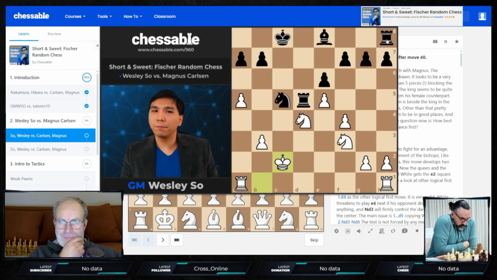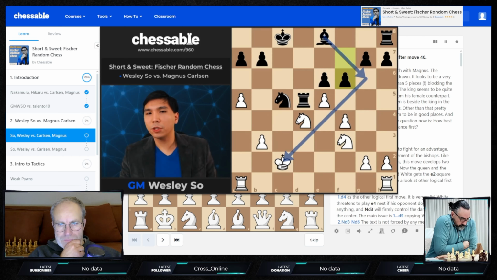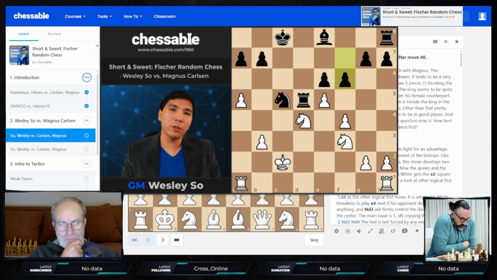But he has a very powerful alternative here. After king c2, he could have played the move f7, f6. And this looks more scary for white. Black wants to give a check here on g6, taking advantage of the fact that the white king is in the open, it's quite vulnerable. Check on g6, controlling some light squares. This is probably a more active option for black. His pieces come into the game very quickly and with checks.